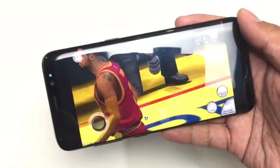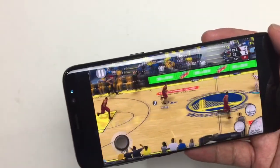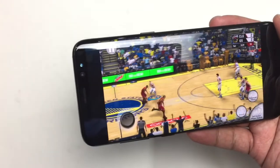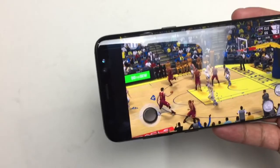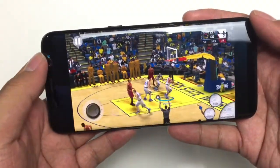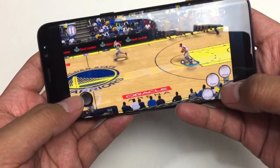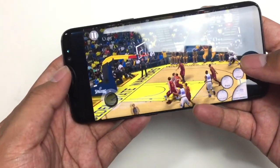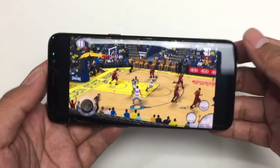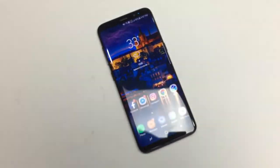Most of the time, this kind of problem, when it's not super smooth, is on the app developer. They need to update to be more compatible with the Exynos chipset. When you ask me about AnTuTu, 150,000. I also did AnTuTu, the same results. I'm not sure you still need to game test this. When it's slow, the problem is not the Exynos, it's the game itself. So most of the time there's no problem when playing NBA 2K17.